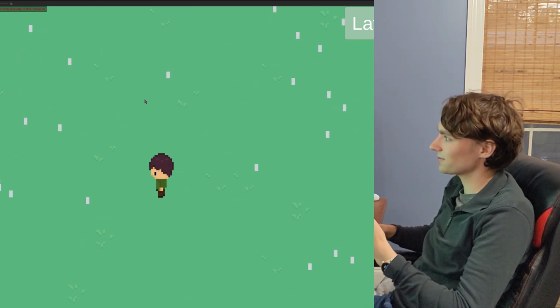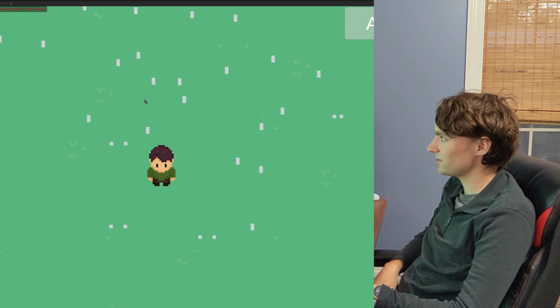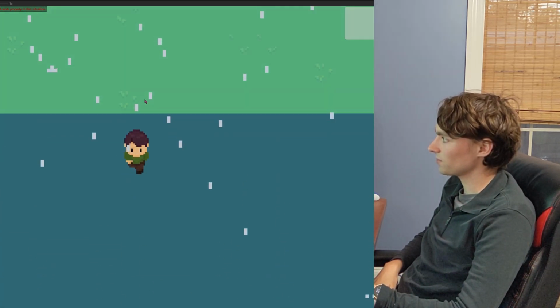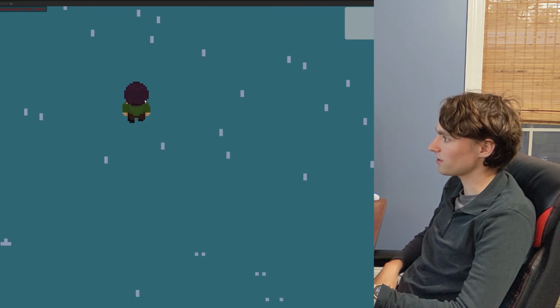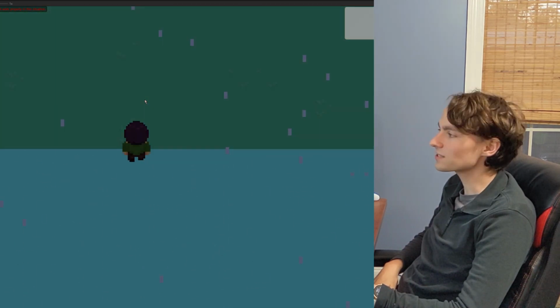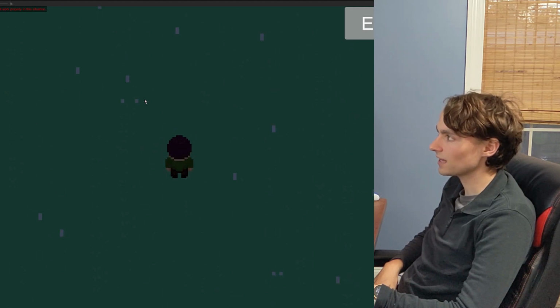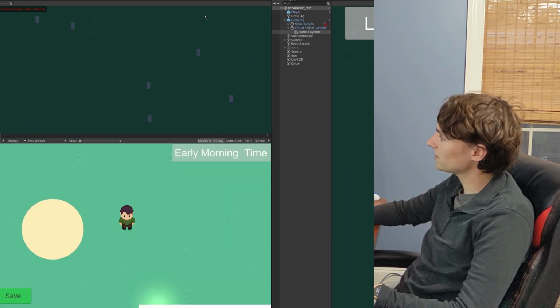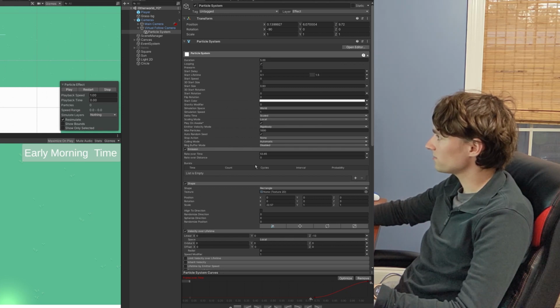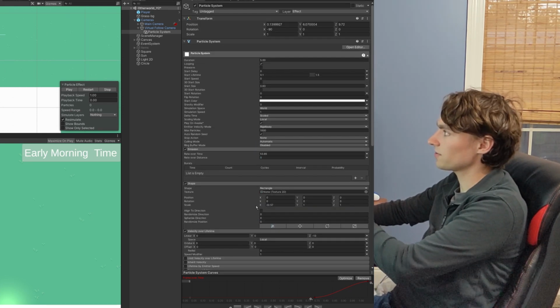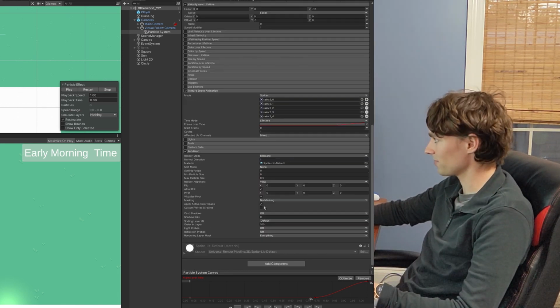It's supposed to be hitting the ground, and you can kind of notice it as I'm walking down. You can see the rain, even when it goes through its splash, it's still falling down, which isn't great. I don't know if Unity's particle system handles this. I did notice when I was going through the massive amount of settings that exist here, and this is just like a small fraction of all the options you have with the particle systems.